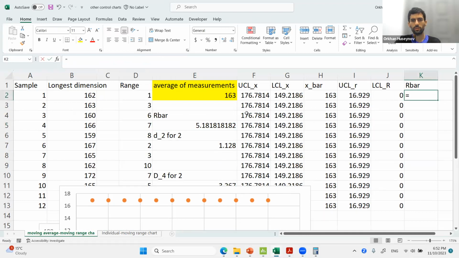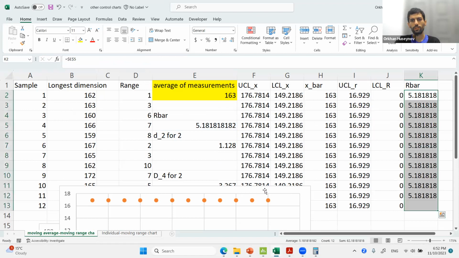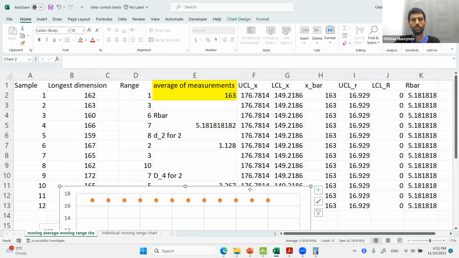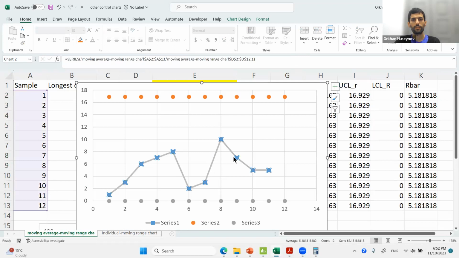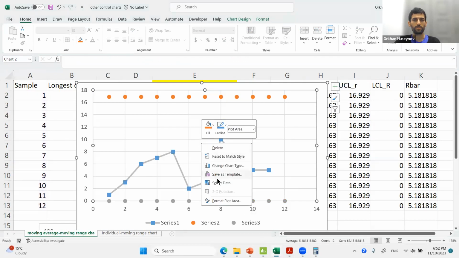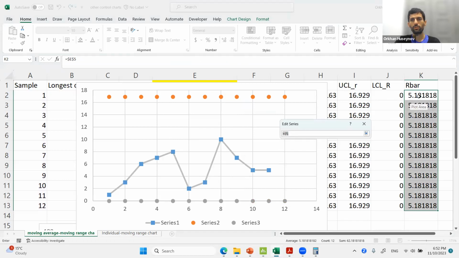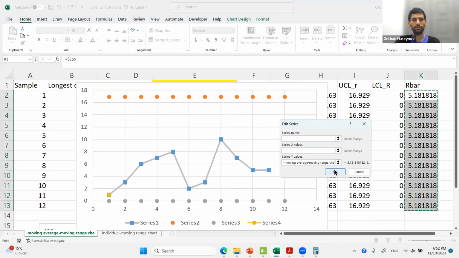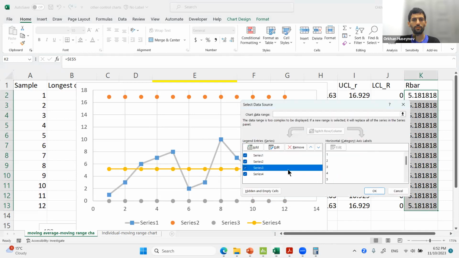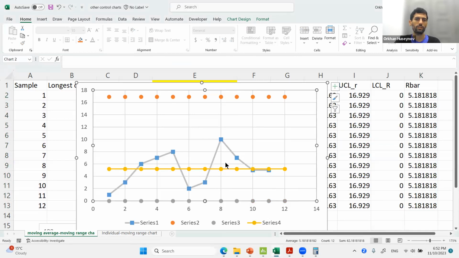So this one is equal to the R value here with F4 sign. So then, okay, and then I will add the R bar values. So select data and then add the for Y values, I will add the R bar. This is how it looks like.